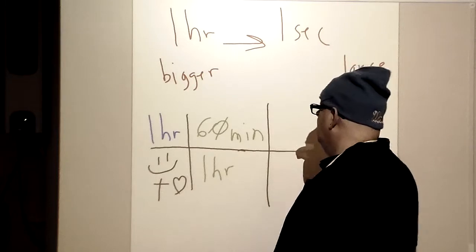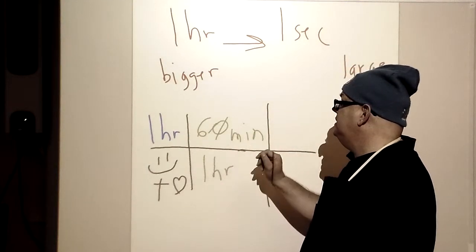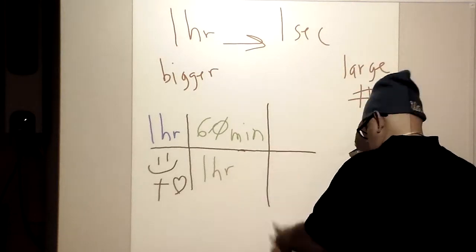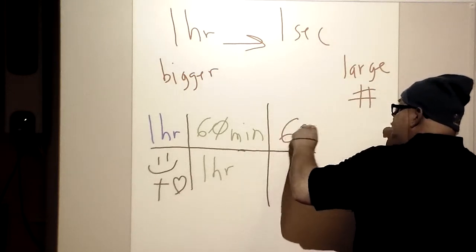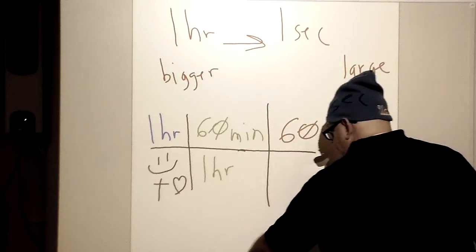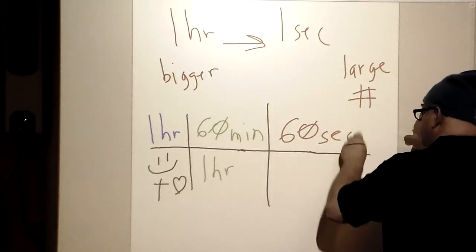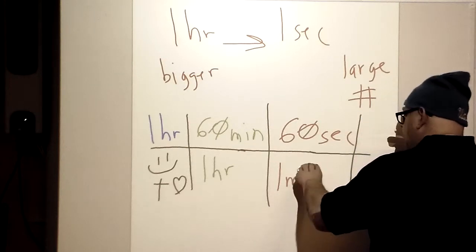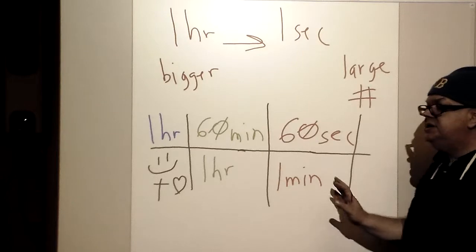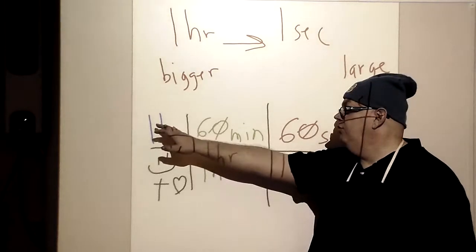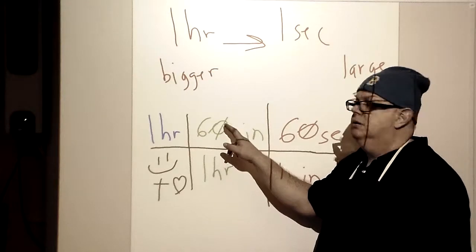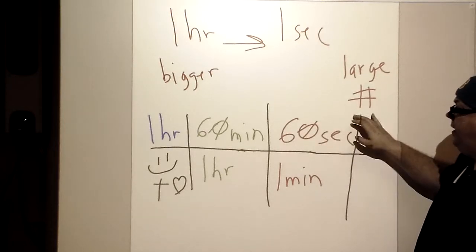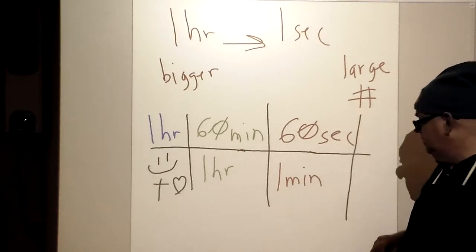Okay? Doesn't matter. So I know I've got 1 hour going to 60 minutes, and then from 60 minutes, I'm going into seconds. So I know that there are 60 seconds involved with this. Now I know that there's 60 seconds to 1 minute. Okay? So this is how I'm setting up the bridge notation. In 1 hour, I'm going to have 60 minutes to 1 hour. And then I'm going from minutes to seconds, which is what I have here. There's 60 seconds to 1 minute.